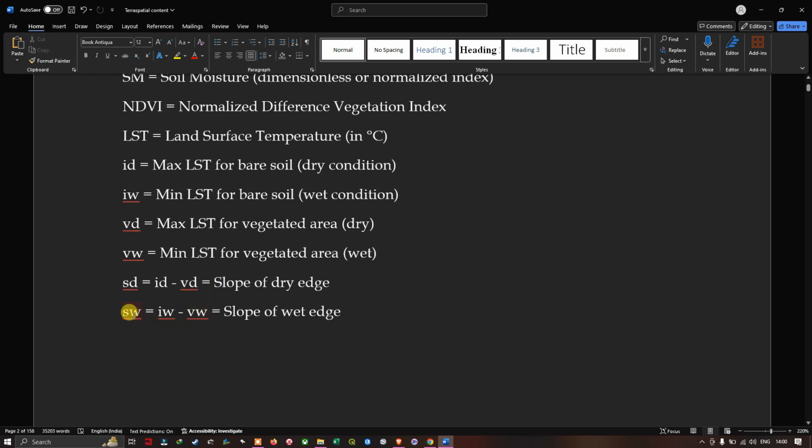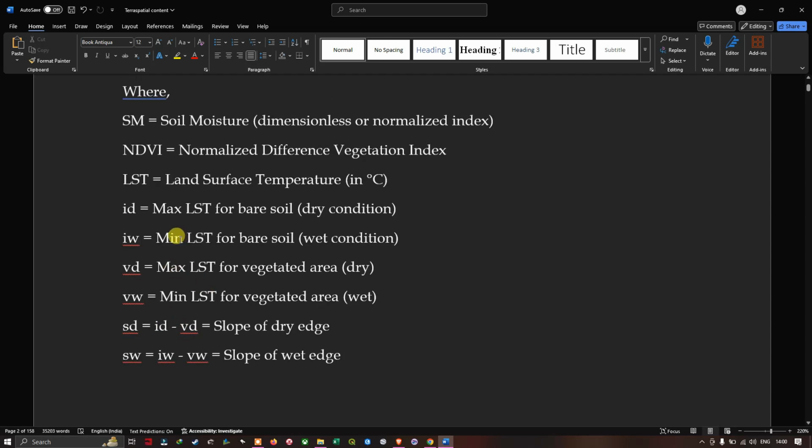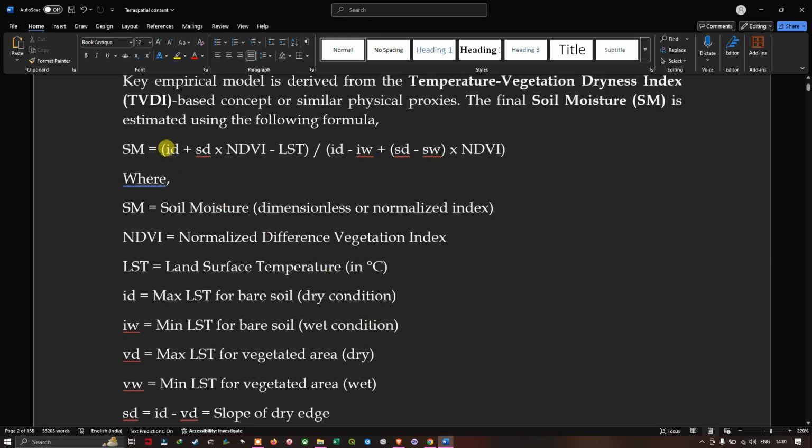The formula here is SW equals to IW minus VW. So the IW is given here, the minimum LST for bare soil, and the VW is given here, the minimum LST for the vegetated area in wet. Based on this formula, we're going to calculate the soil moisture using our Landsat 8 imagery. And this is the formula to calculate the soil moisture.